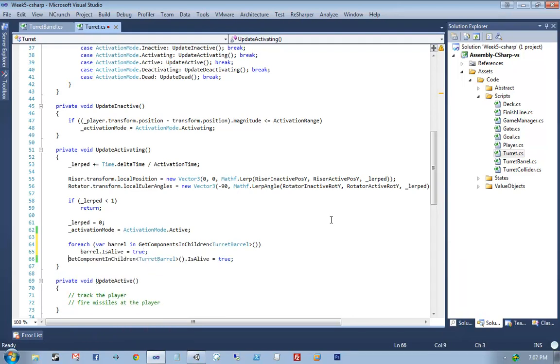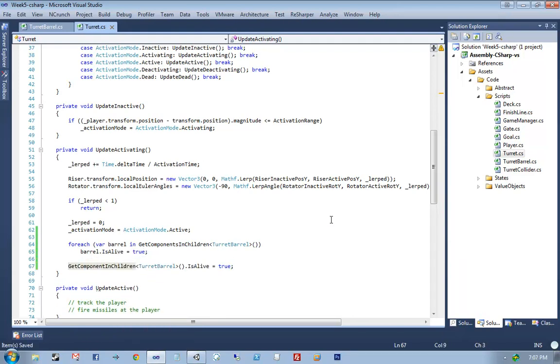So instead of this line 67, I'm going to do line 64 and 65. The difference is that this one is get components with an S. There's an S in there. That is very important, because if I did get component in children, I would get a compiler error. Get components in children, and then pass in my generic parameter.